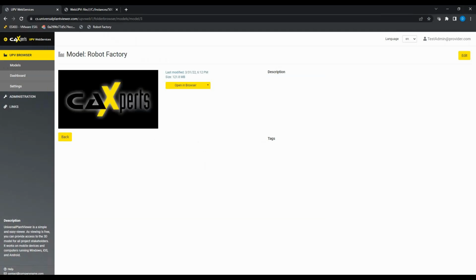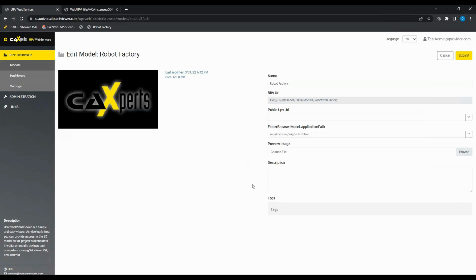So I can click the I button, and as an admin, I can use the edit button to modify the items here in this list. And your admin should look for this application path. So that would be different on English or German versions of the UPV, depending on what language you will have there. So that's the computer name for this area. It will be application path in English and Anwendungspfad in German. And in here, you can just select the path to this index.html.